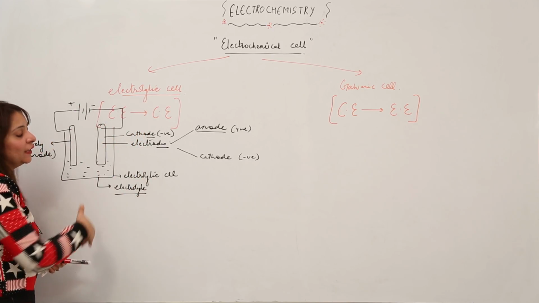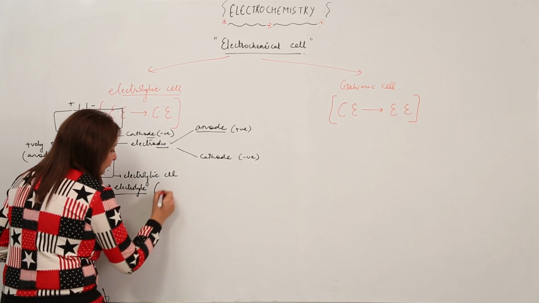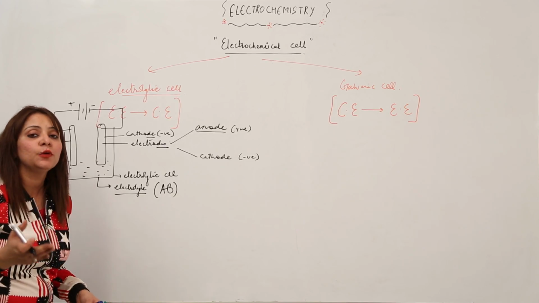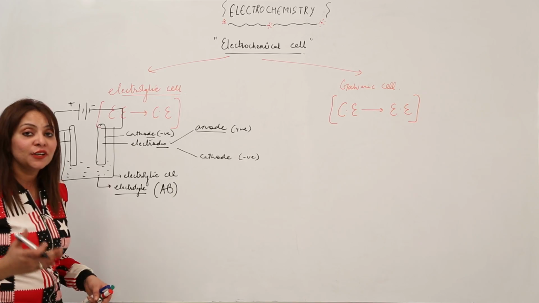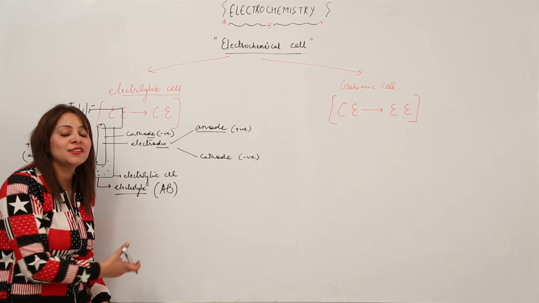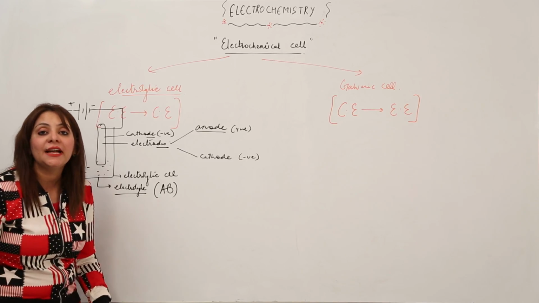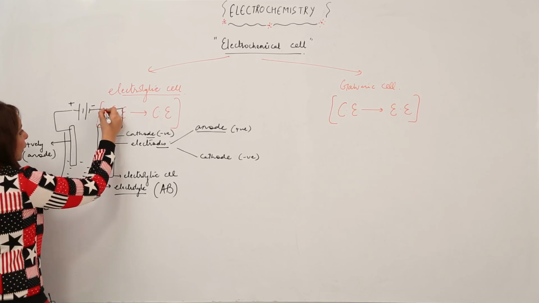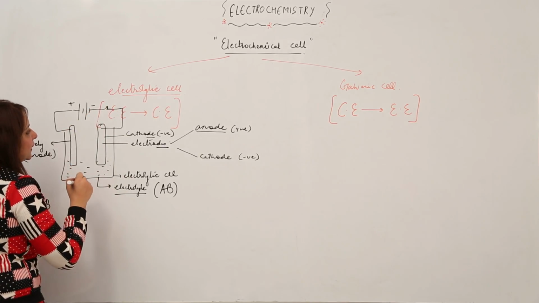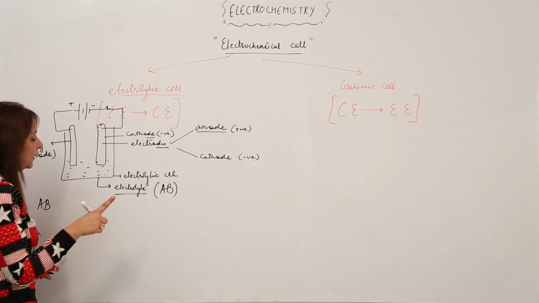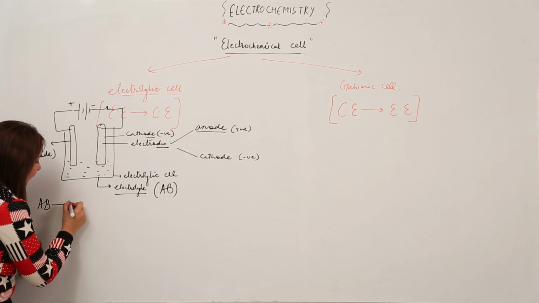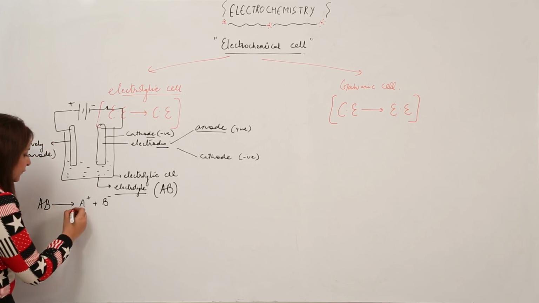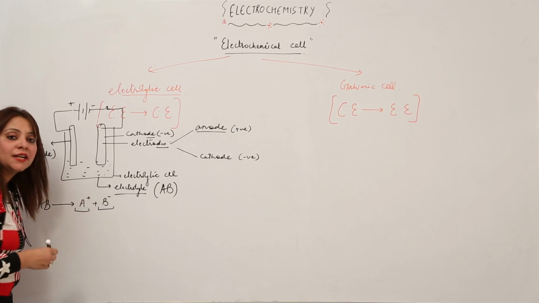So suppose, just to make you understand, I am considering an electrolyte to be AB. We'll be doing this in detail with specific examples, but just to make you clear how this electrolytic cell actually works, because you must be curious to know how this apparatus is going to work. So that is why I am considering an example that is AB, right? So it is a good electrolyte. What happens when the current is switched on? I will put a key also. When we switch on this current, the circuit gets completed and the current flows through the electrode into the electrolyte, and this electrolyte gets dissociated. Like this, right? That means this forms a positively charged ion and this forms a negatively charged ion.